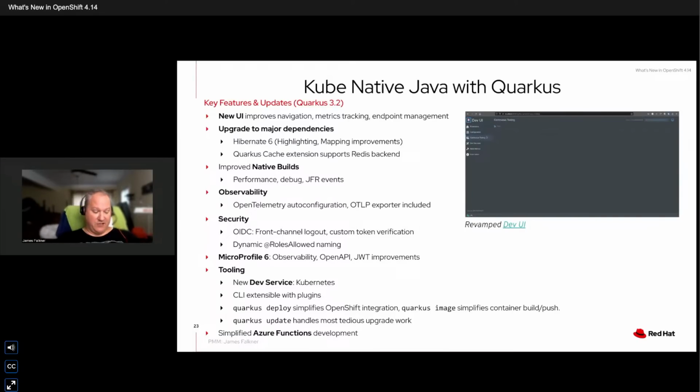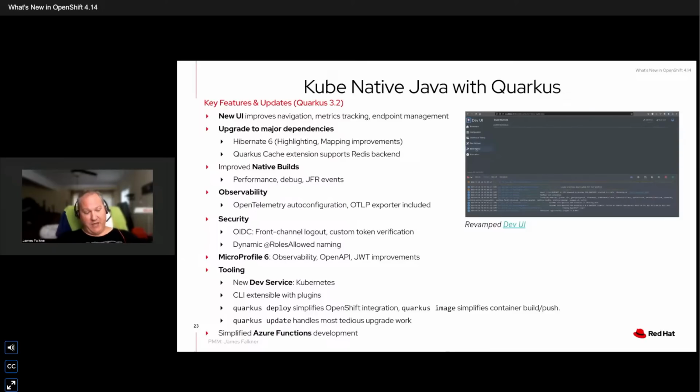This will essentially spin up a small Kubernetes server for you, an API server or a small cluster, allowing you to code against that in your applications without you having to know and care about actually instantiating Kubernetes itself. So very easy for developers to get along with Kubernetes before they deploy to production.